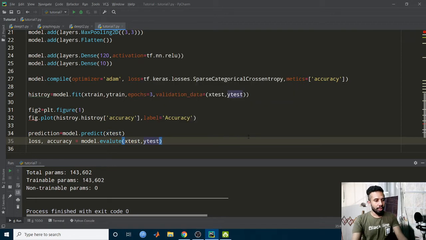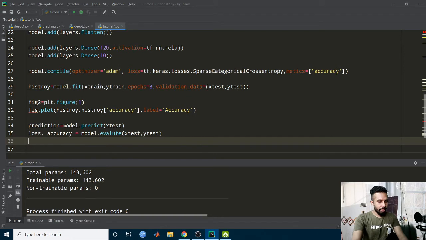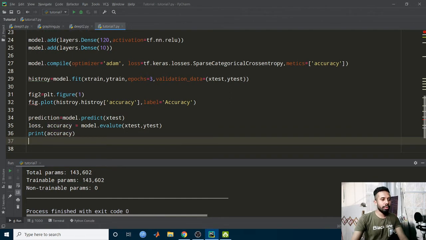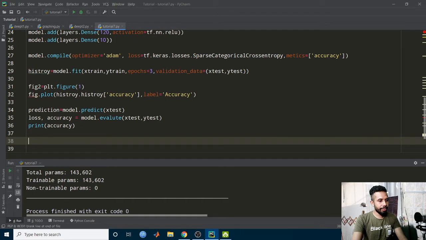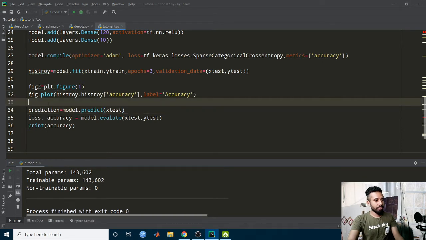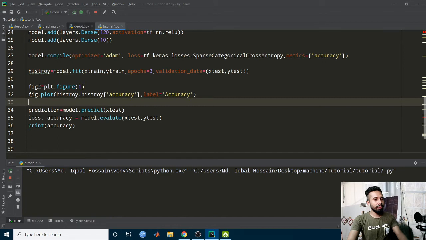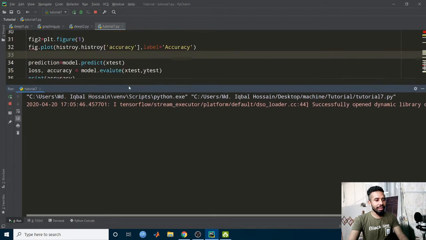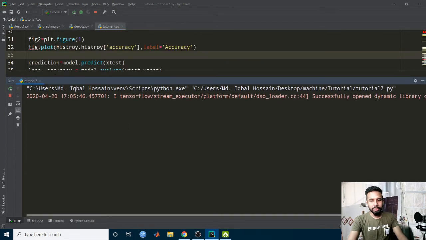Okay, so just print the accuracy. Now, okay, so let's check the model for now. Yeah, hopefully everything is fine. Okay, run the code and wait for a while for the compilation.